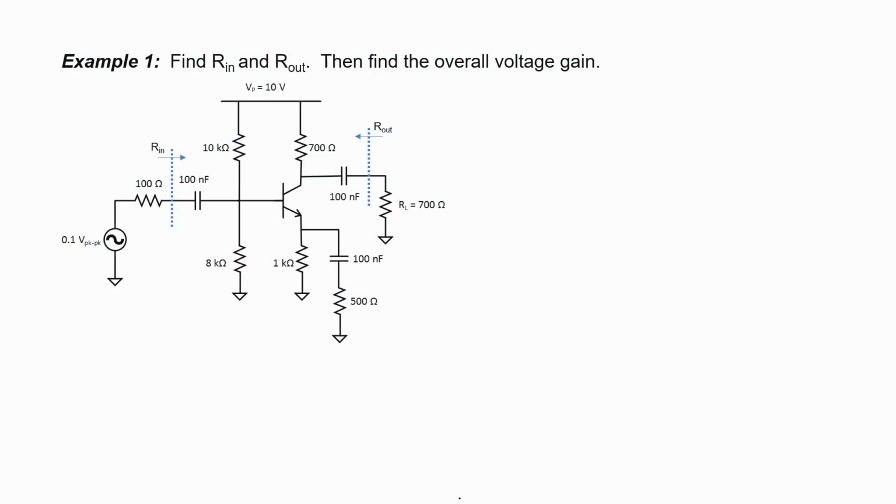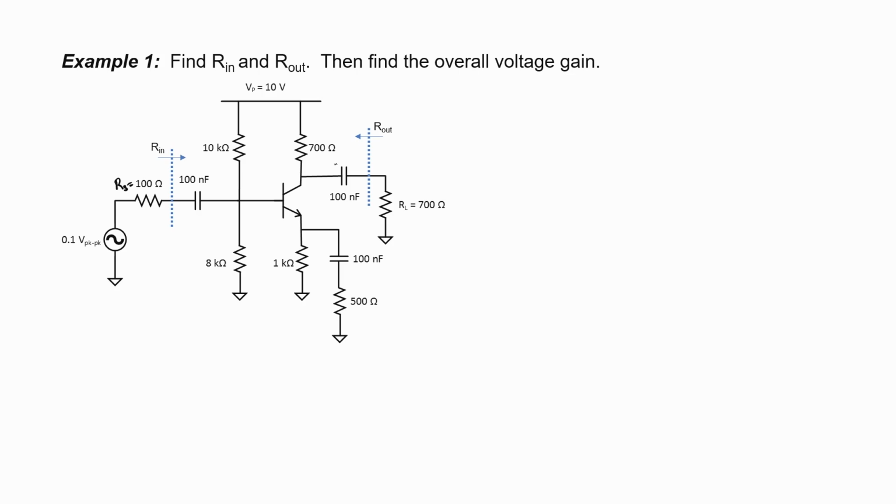Let's now work a couple of example problems and find accurate expressions for the voltage gain, input impedance, and output impedance for some common emitter amplifiers. So in example 1 here, we're looking at a reasonably well-designed common emitter amplifier, and we're tasked with finding the input impedance, the output impedance, and the overall voltage gain. Now, usually when you're looking at a well-designed amplifier, you can estimate the voltage gain by inspection. So let's go ahead and do that before we start doing any complicated calculations.